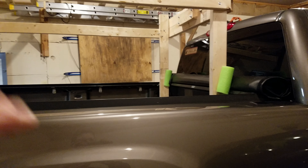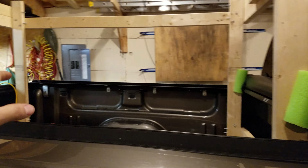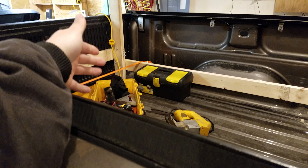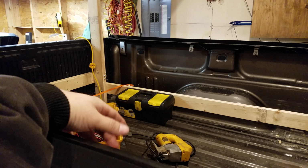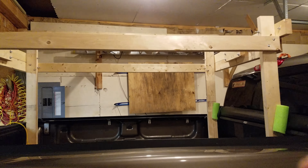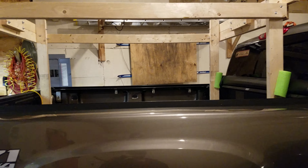And I didn't want to drill holes in the rails or whatever, and I just didn't want that. So this slides in, slides out, takes literally seconds. Two straps, you're good to go. It's super sturdy. The whole truck moves when I move it, and it should be very versatile. You could throw a tarp over it if it's raining or whatever, not a big deal. Or pull it all out and roll the tonneau cover back up. So there's a lot of different options.